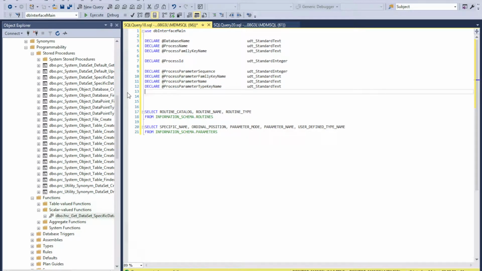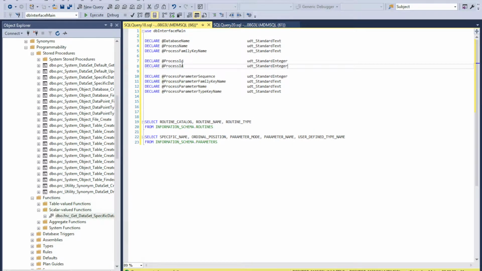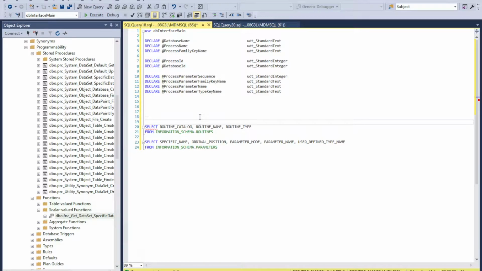So that is essentially it for these two statements. Then we just need the interim values. So I think all I need is a database ID. So now we don't need to initialize anything. This is straight code.